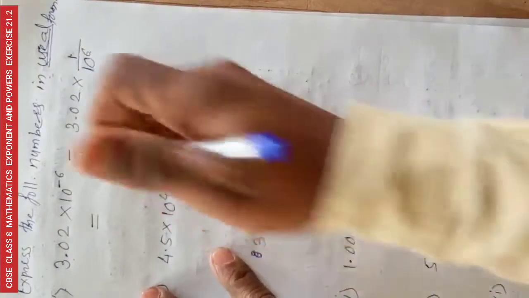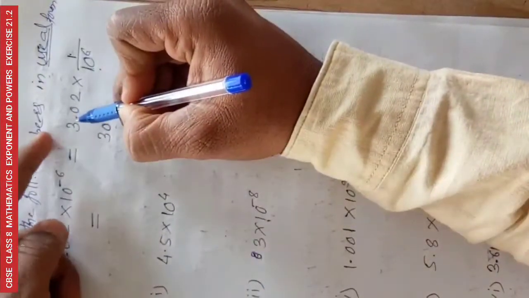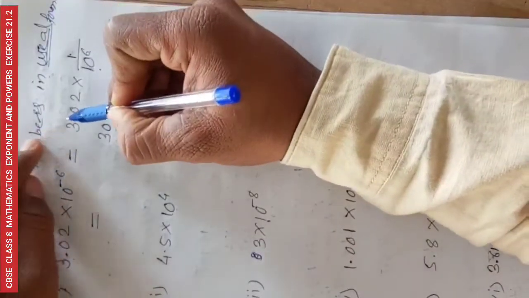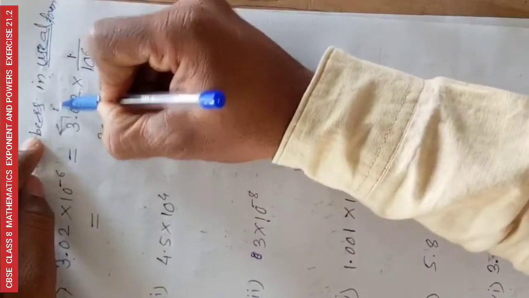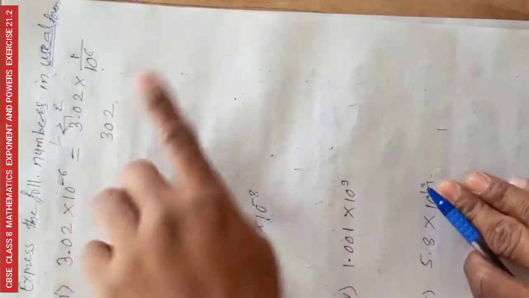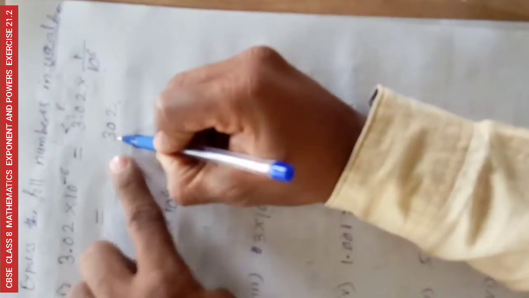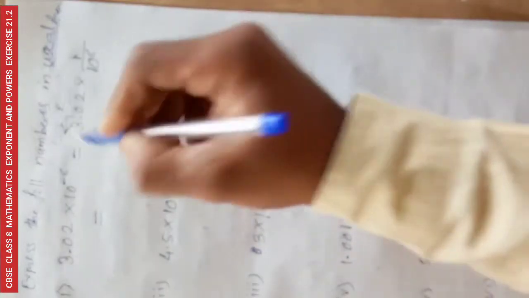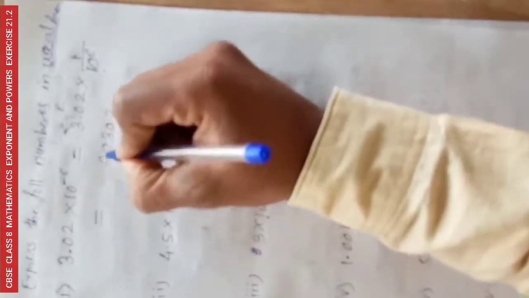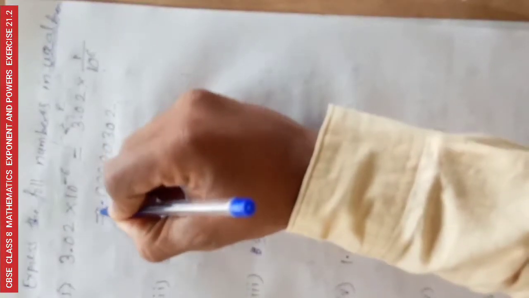That means simply write down the number 302 and the decimal point is here. Then we have to shift this decimal point from right to left. How many places? 6 places, and one place is the 3, but the other places are absent, so therefore we fill them with zeros. So 1, 2, 3, 4, 5 and 6. So this is the answer.